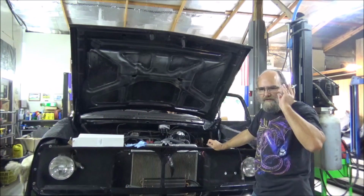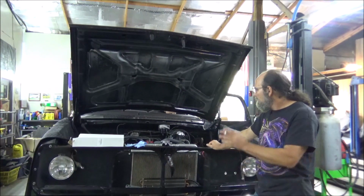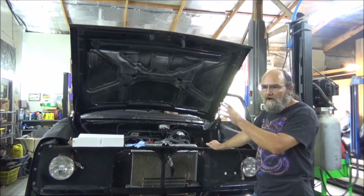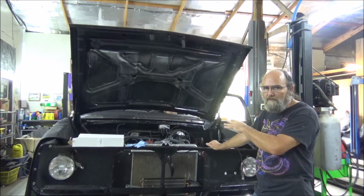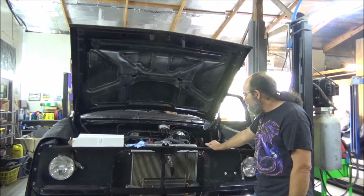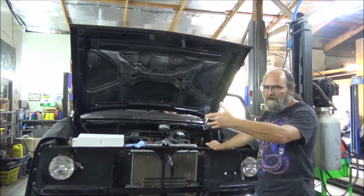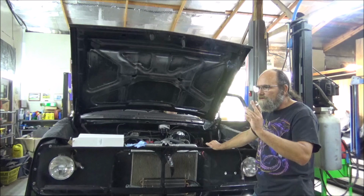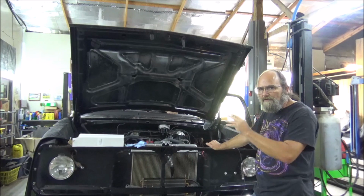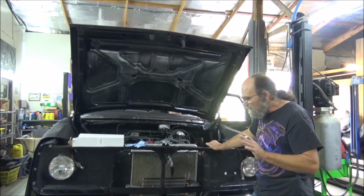Alright guys, noticed yesterday that the passenger brake light was sort of intermittent. Well, Casey come in this morning and he was checking out the electrical stuff. So we're going to hold off on hooking up the parking lights until we get that situation fixed. What did you say? The blinker switch kept knocking out the brake light? Yes, sir. And I know when you turn the blinker on, that brake light goes out. But you can just barely wiggle it. So there may be some bad wiring in that column or something going down through there. So that's what he's doing now, checking that out. We'll be 100% with our electric.